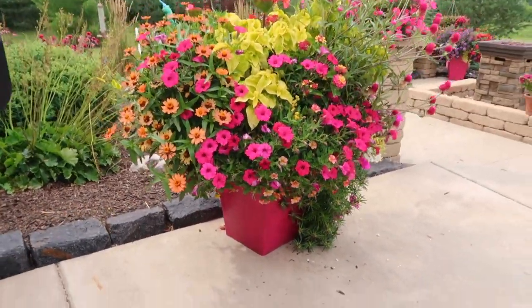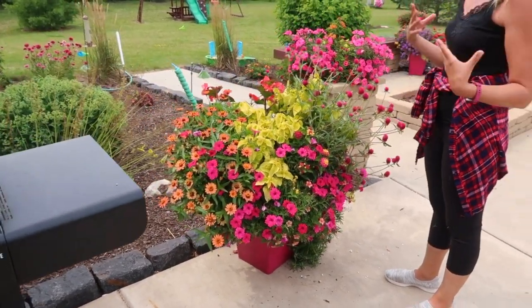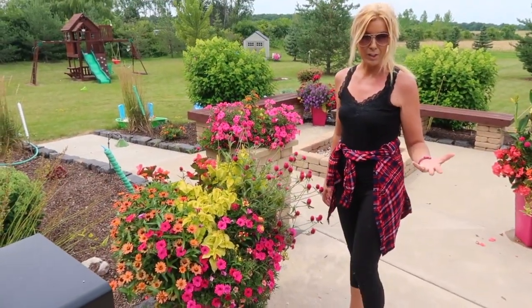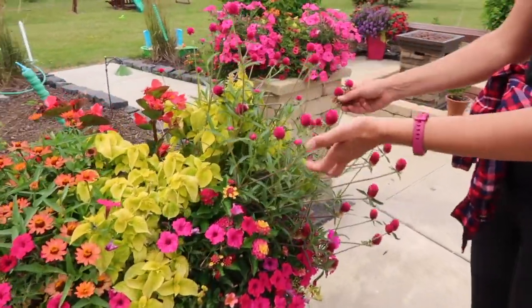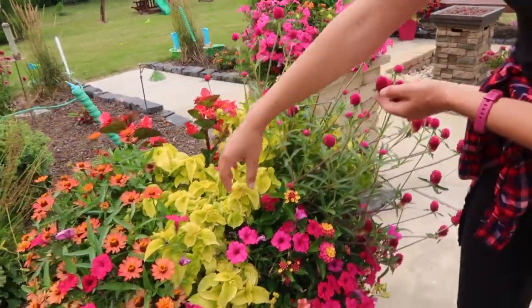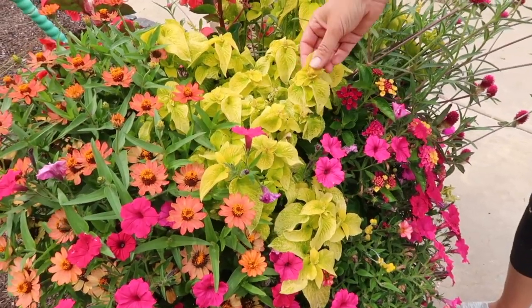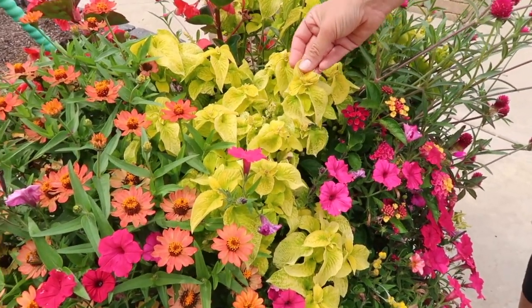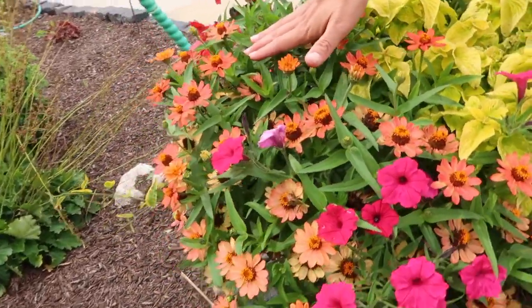This one here has been really fun and interesting. I tried a lot of new products, put them together, and it just keeps getting bigger. It's gorgeous. This is the Gomphrena from Proven Winners. It just gets beautiful. This is, I believe, the Wizard Pineapple series or Jade that we have in the four packs for Coleus. These are the Profusion Zinnias, the apricot color.